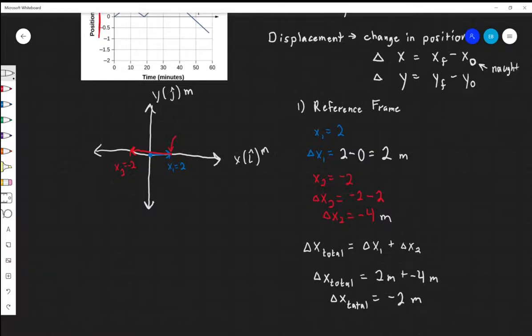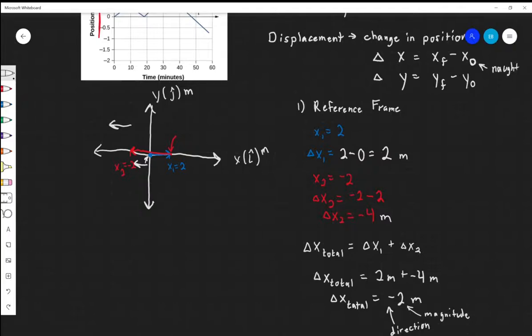Okay. So what that tells us is that the negative tells us our direction, because this displacement is a vector. The negative 2 tells us we're going backwards, so we're going along the negative x-axis. And then the 2 tells us the magnitude. So I walked backwards a span of 2 total meters from my initial starting point. Okay. So that's how I can figure out my displacement relative to my start.